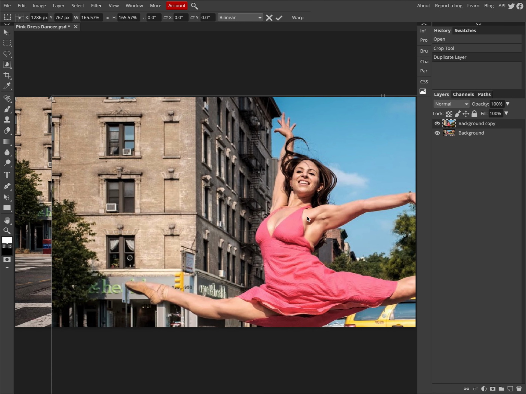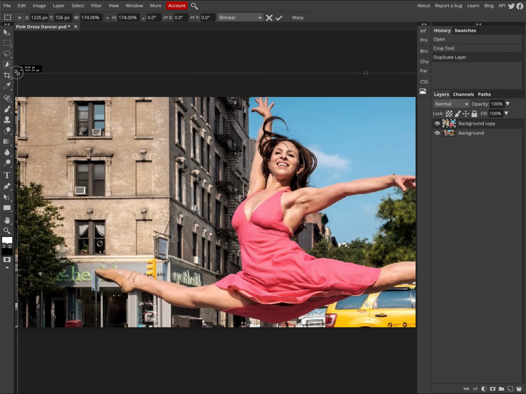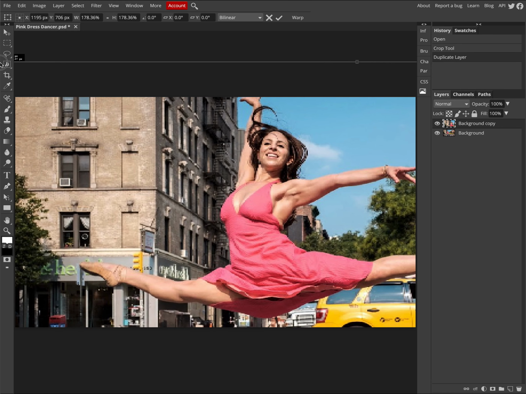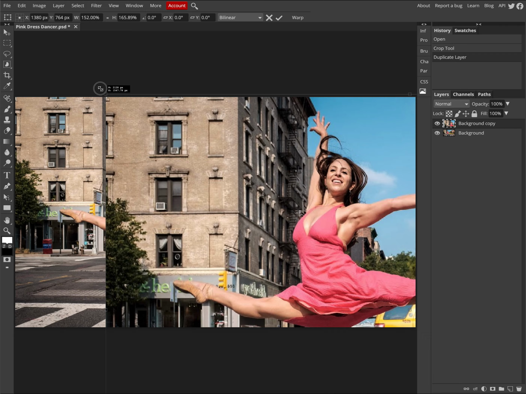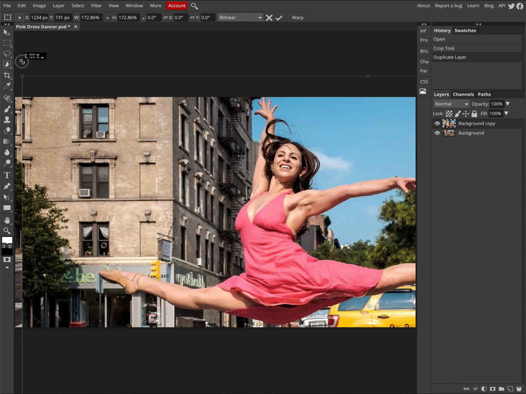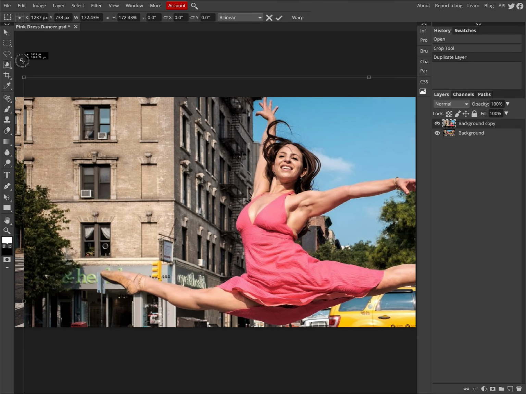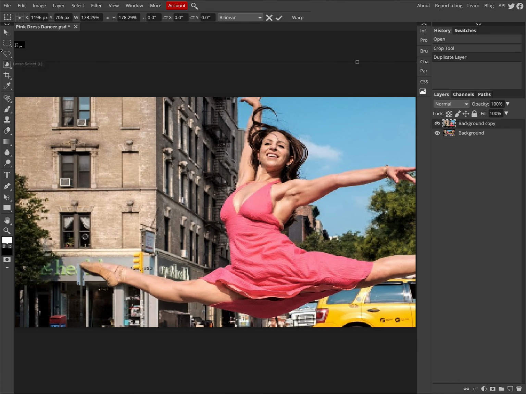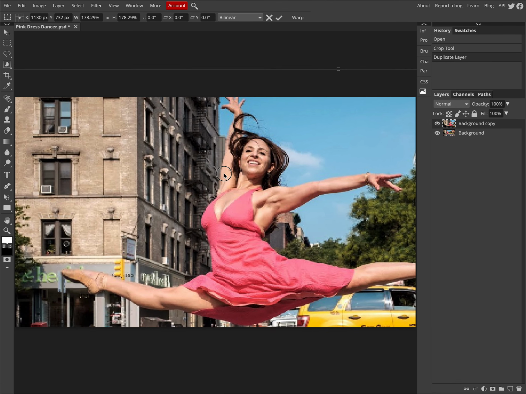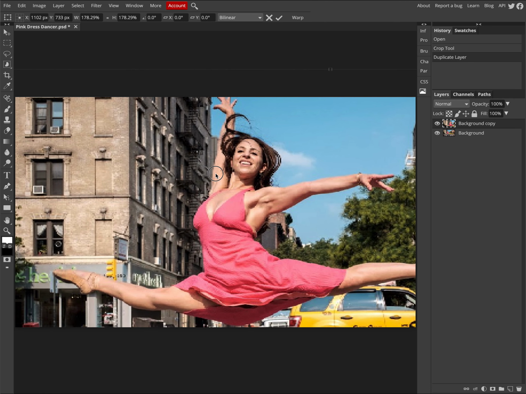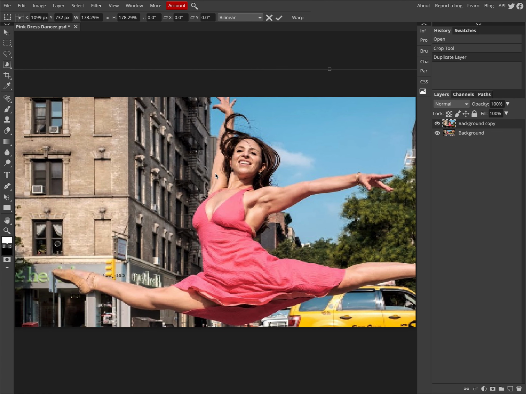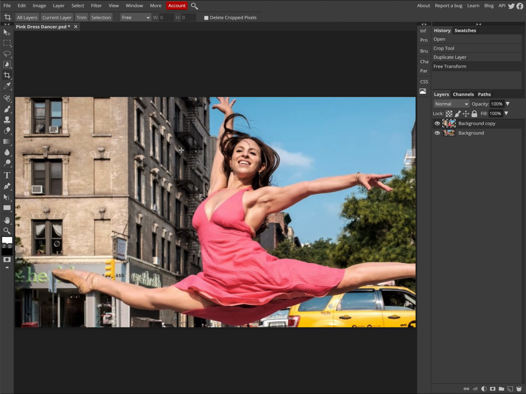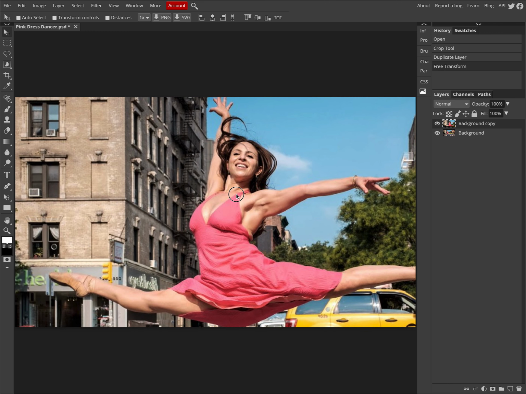If I want to continue to scale, I can slide the image over to grab one of the corners. For Photopea, you want to make sure that you're holding Shift to scale proportionally. When I'm satisfied with the size of the subject, I'm going to hit return. And it lost a little bit of quality, but that's just a limitation of the image that we're dealing with.